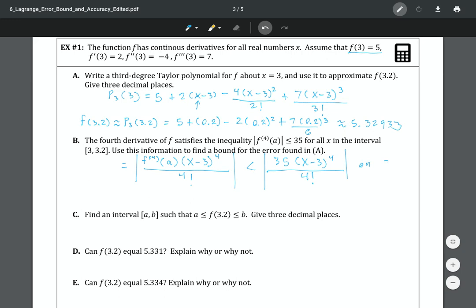Well, actually, I just realized I don't have enough to plug in my calculator. Now, there's a reason they tell you this, and they kind of talked about it on the list that I show you that I didn't actually go over completely. This 3.2 is what you're going to use here for x. So you're going to basically rewrite all of that, but instead of x, you're going to write 3.2. So now my remainder, which is basically the error bound, is going to be less than or equal to 35, 3.2 minus 3.